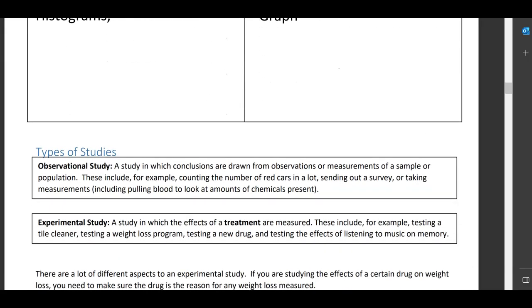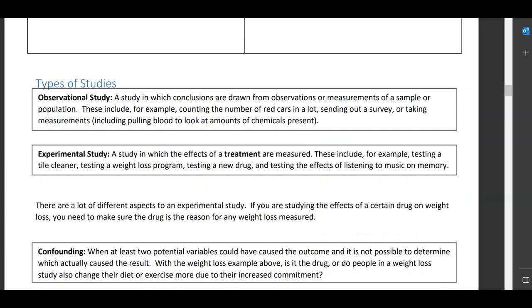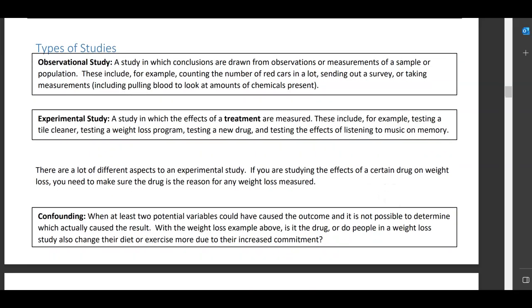Studies. There's types of studies as well. Observational study, you're just taking a look. You're not actually doing any physical changes to what you're observing, or as little as possible. Experimental studies, you're actually doing a treatment, whether that treatment is blood changing, like giving someone testosterone to see what the effect is, or giving them something to listen to see what the effect is. You're not just looking at them.